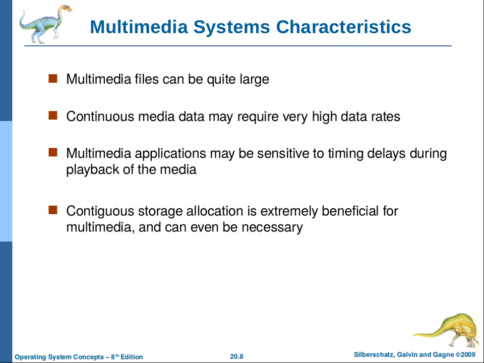So some characteristics are actually different than your average files. First off, they're quite large. Most files on your operating system are usually very small, so this is going to be a unique case. They're also continuous data and may require very high data rates. One actual advantage of using these files is that they're sequential, so you can read them in large chunks and move on. But usually they require very high data rates. In movies especially, you may get up to megabits per second that you need to be processing.